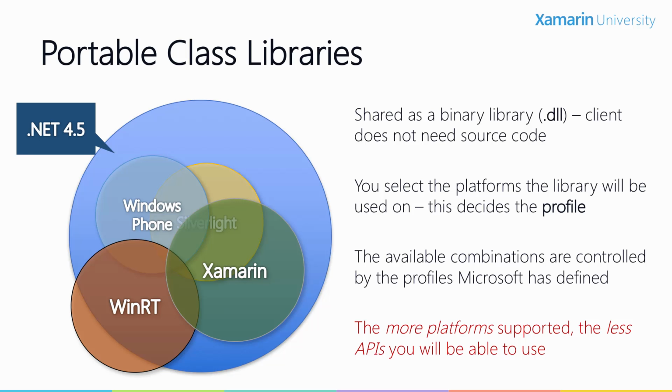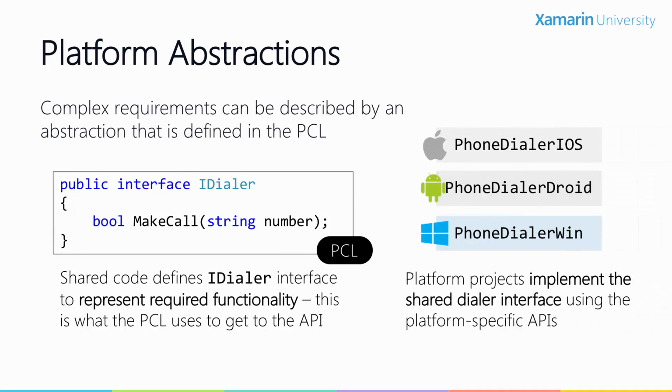If we cannot access all the platform features from within a portable class library, well, what are we going to do if we need to use something that is platform specific? Like, let's say we want to dial a phone number. That's absolutely platform specific, and it's completely different API depending on the platform that we're running on. Now, in a shared project, this would be easy. We could just use the platform specific APIs. In a PCL, we often introduce platform abstractions.